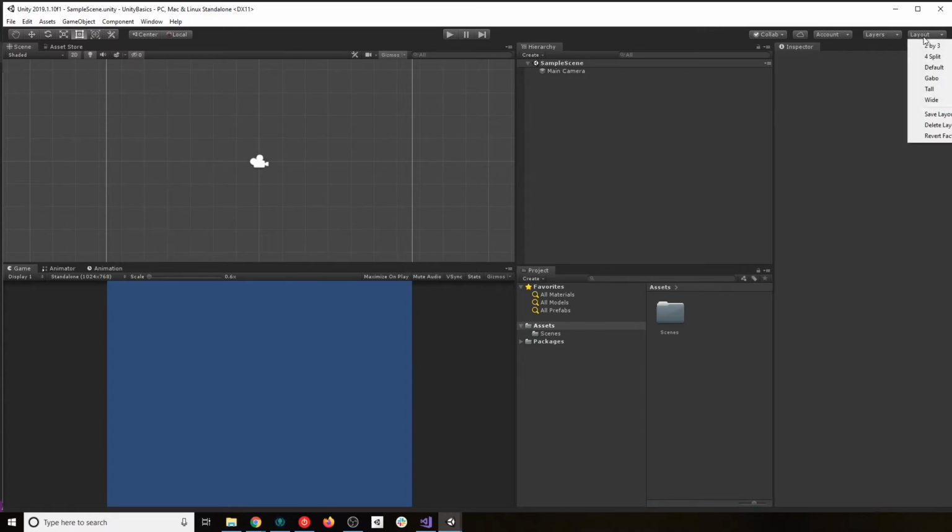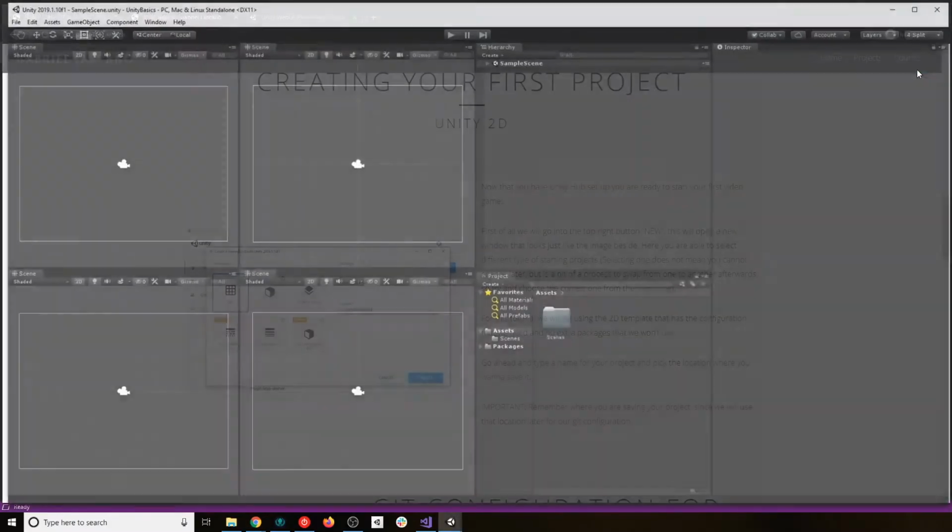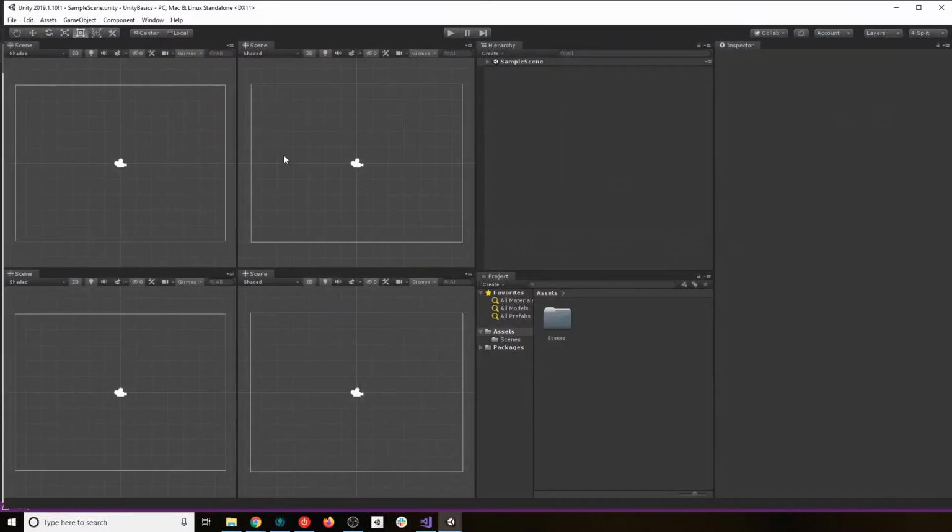So I'm going to show you the defaults that Unity gives you. The 2x3, this is how it looks. 4 Split, that's the one I was telling you about. This is when, for example, you need to work on creating a scene and you have 4 different views.